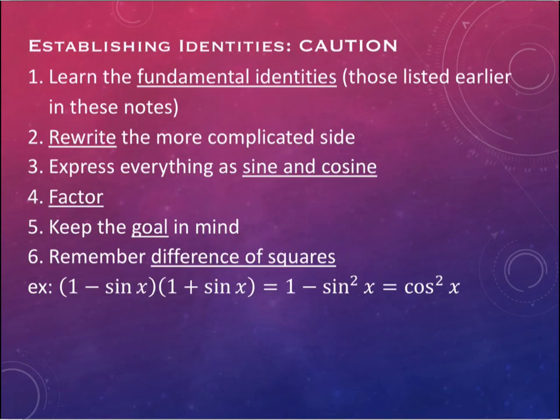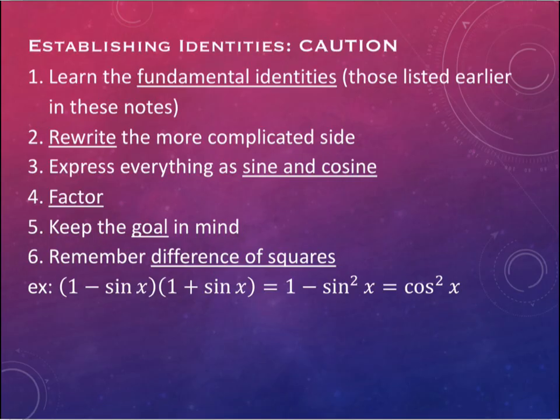So there are some strategies. This is not like a list of step 1, step 2, step 3. It's not that kind of a list. But these are some strategies that we can use when we're attempting to prove an identity or verify an identity or establish an identity. Different resources call it different things. The first thing you need to know is those fundamental identities, the ones that we already talked about. The first 4 on this paper, you need to memorize the first set of 3, right? Okay, you need to know those.